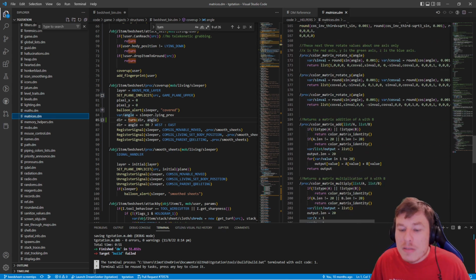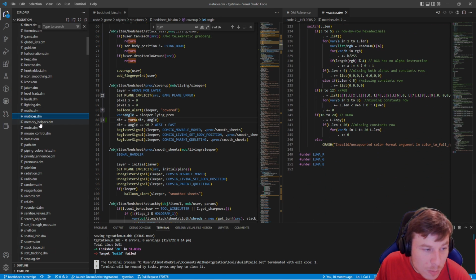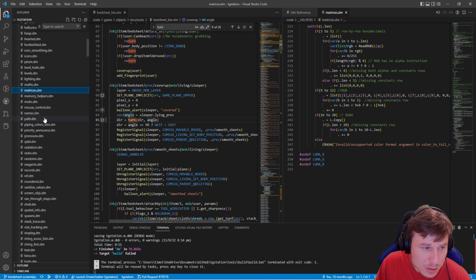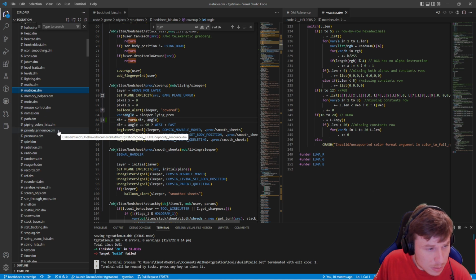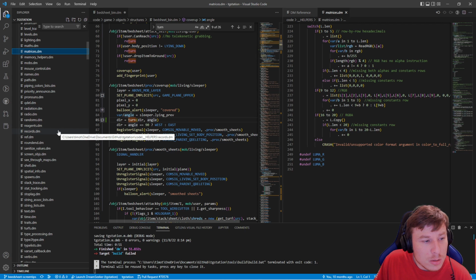I think I have seen this proc, the proc we're looking for. I think I've seen it somewhere when I've been code diving, and I think it was a long time ago. So radiation, radio, reagents.